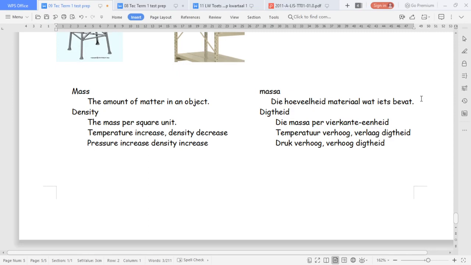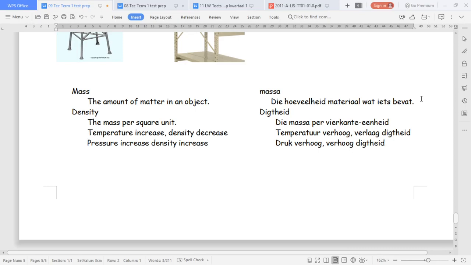Okay, now let's look at how temperature influences density. So we've got a piece of steel and we heat it up. Okay, so inside this piece of steel we've got the atoms, and the density is how tightly these atoms are packed together. If we heat it up, we give these atoms more energy, which means they can move around more easily, and therefore the density decreases because it expands. So the particles move, the atoms move more, so the density decreases.